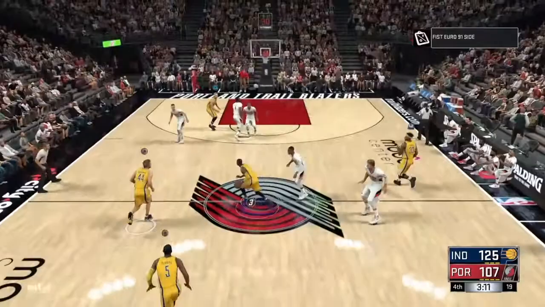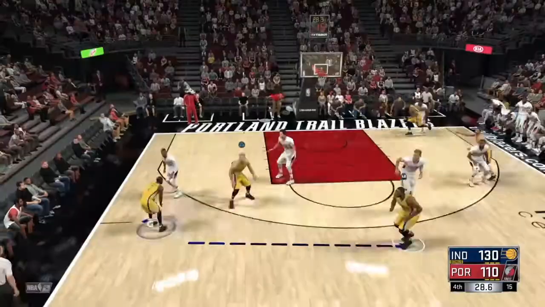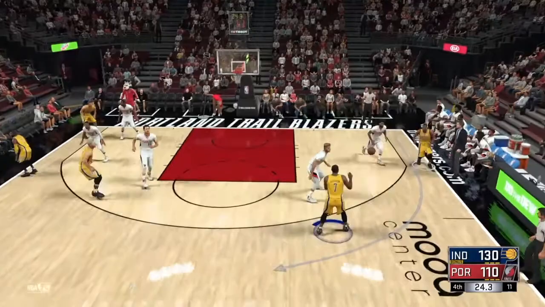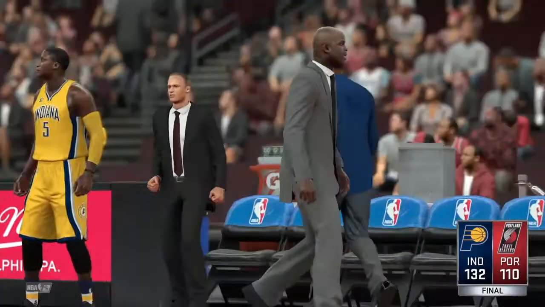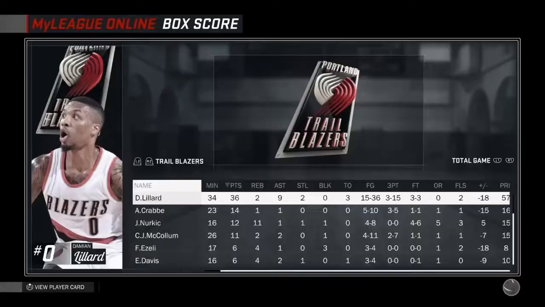So we opened up the lead here as we find Miles Turner in transition. Pretty play. Collison making it look easy right now. So you can see we opened up the lead and Al Jefferson puts the exclamation point on the game. 22-point win for Indiana as they win their second Summer League game.